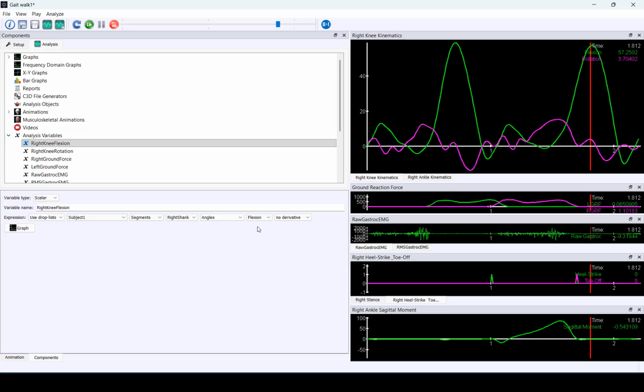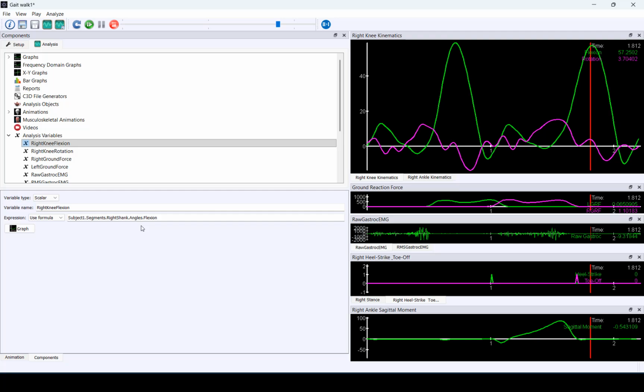If we choose Use Formula instead, we can see how the expression changes. Now, instead of multiple drop lists, we have one continuous formula in the expression field. We still have the same elements from the previous option with Subject 1, Segments, Right Shank, Angles, and Flexion.